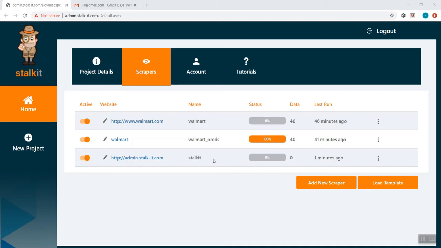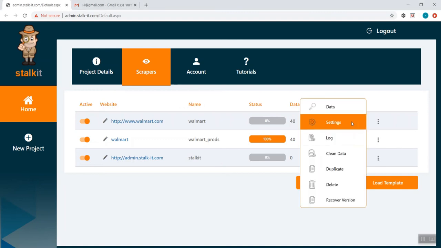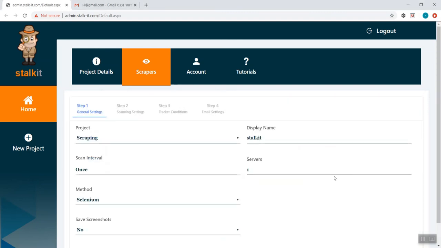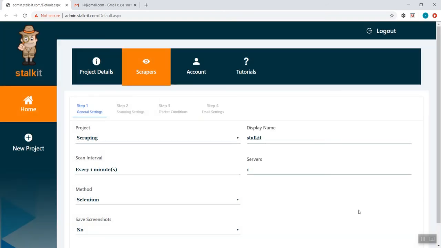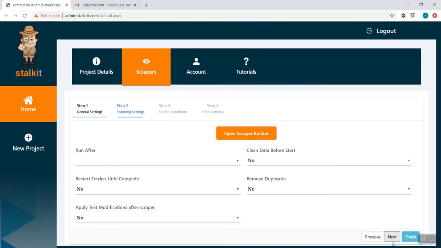First thing I want to do is edit the scraper. What we need to do is make this scraper run every minute instead of only once. This is very easily done by changing the select box to minutes and clicking on save. Now, let's go forward to the next settings and make the scraper remove duplicates after it's done. This will tell the scraper not to send us notifications every time it scrapes the data, but only when there is new data or updates to current ones.